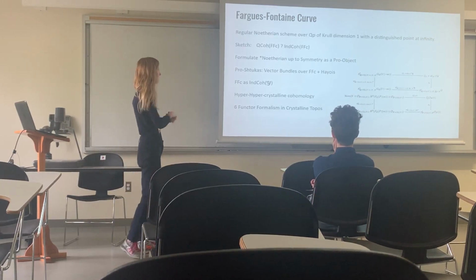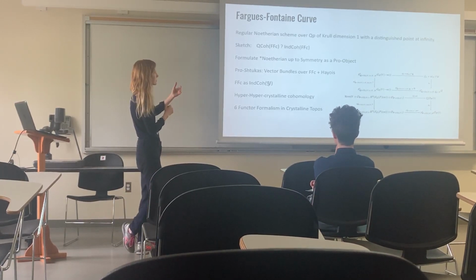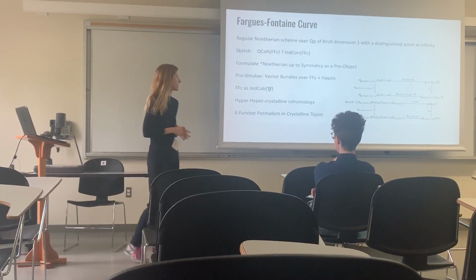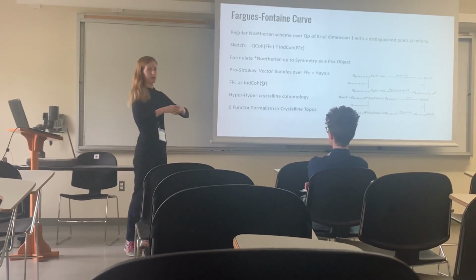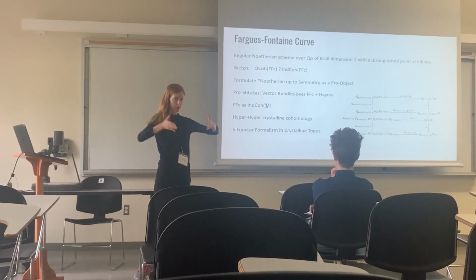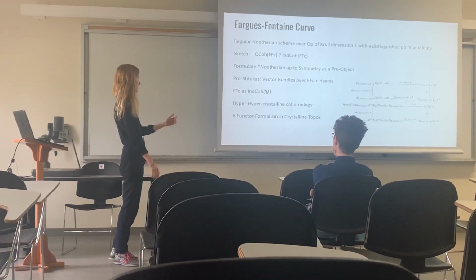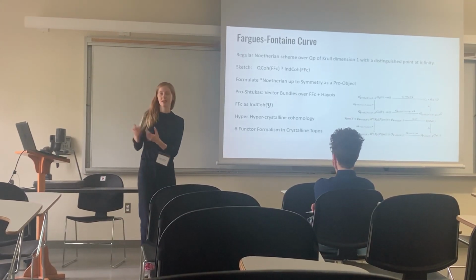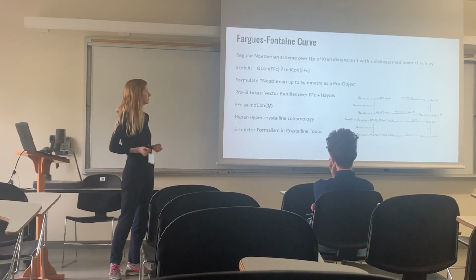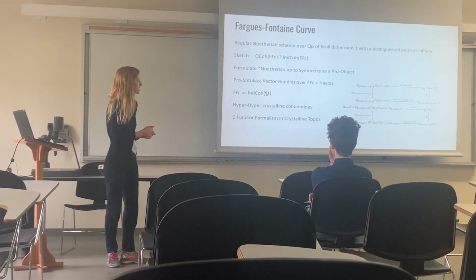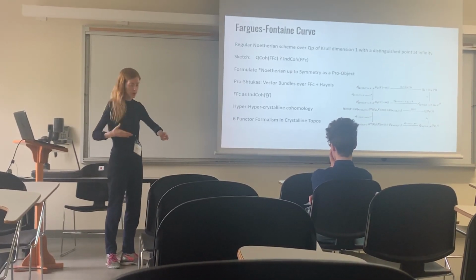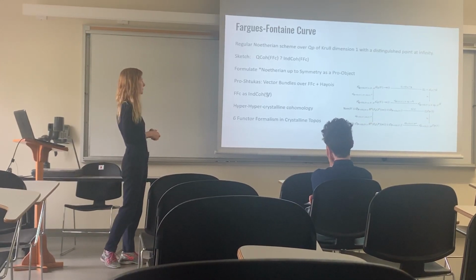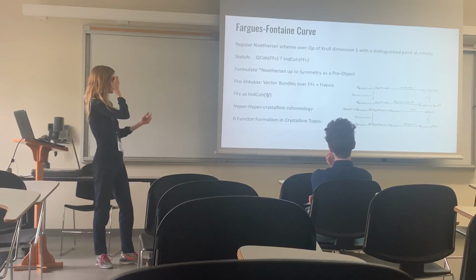And you have this point at infinity. Again, there's this notion of Noetherian up to symmetry for a lot of the topos work. So if I can get that as a pro-object, if that can be some kind of result, like a pushforward, that'd be nice. Take the shtuka idea, which is normally a vector bundle over the Fargues-Fontaine curve. If you can make that a pro-shtuka, this could all result from something more contained. And if you can get it as an ind-coherent sheaf, that's totally rad.